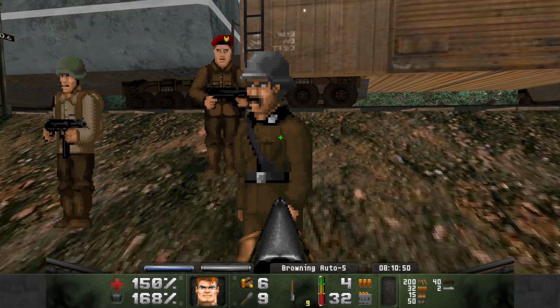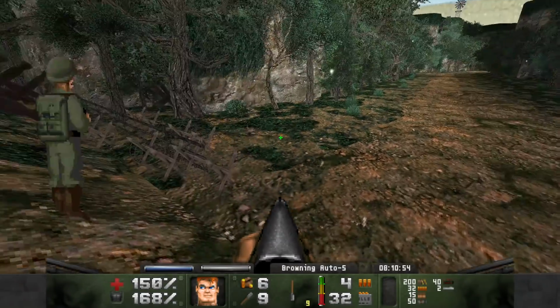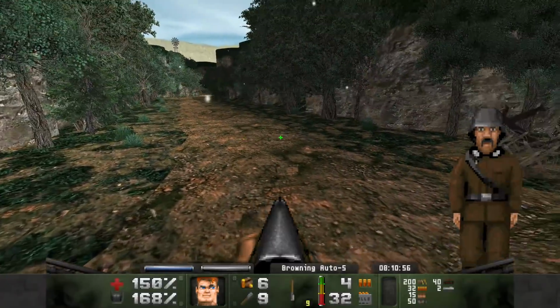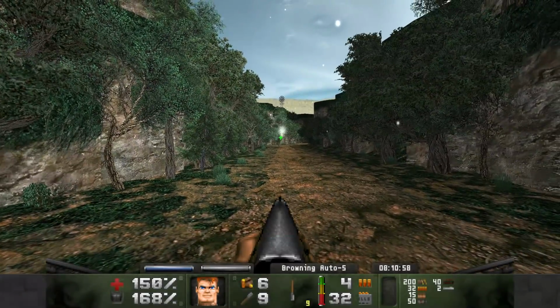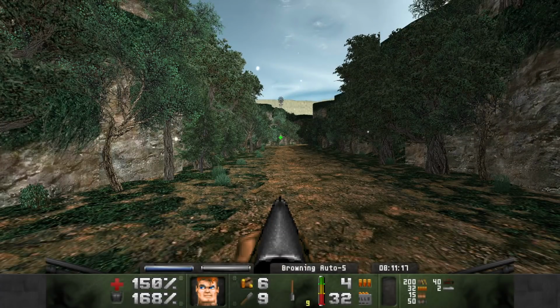Come on, let's go. Alright, guys. Oh, you're joining me on this mission, too? Alright, we're all here. The gang's all here. This is C1M0, Operation Eisenman. And we're gonna do this in the next episode. This has gone on a little farther than I thought, but that's okay, because I experienced not a glitch, but I didn't know how to finish the level. So that will be for next time.